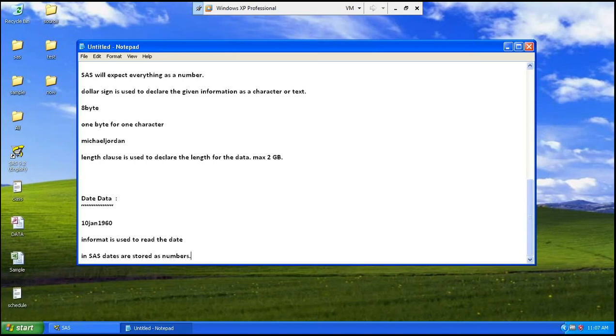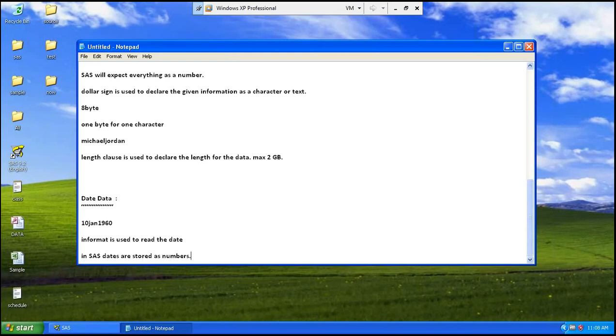Excuse me? Yeah, sorry. Are you going to open the real SAS interface and run what you're showing, so that I can see how it works on the SAS interface rather than just writing it in Notepad? Even though you are not interested, I will definitely go with SAS. Without SAS, it is completely meaningless. But before I show the example, I'm just trying to explain. Okay, all right. Thank you. I just want to know.